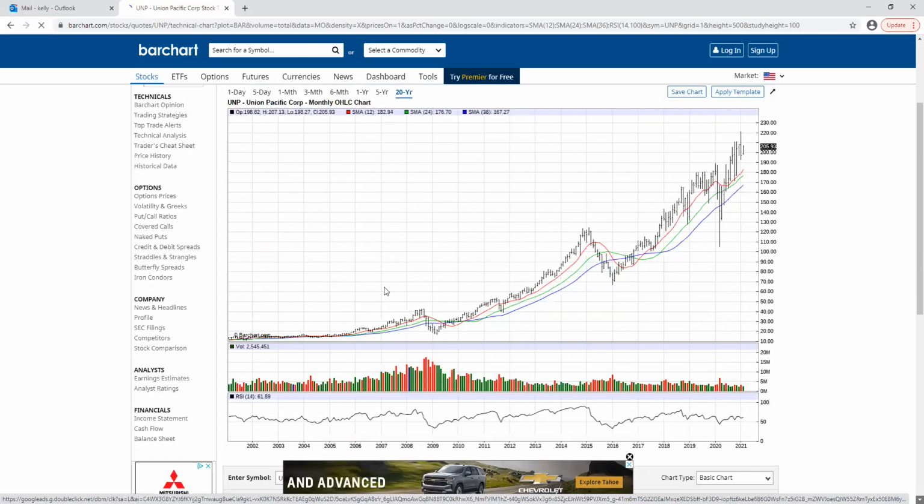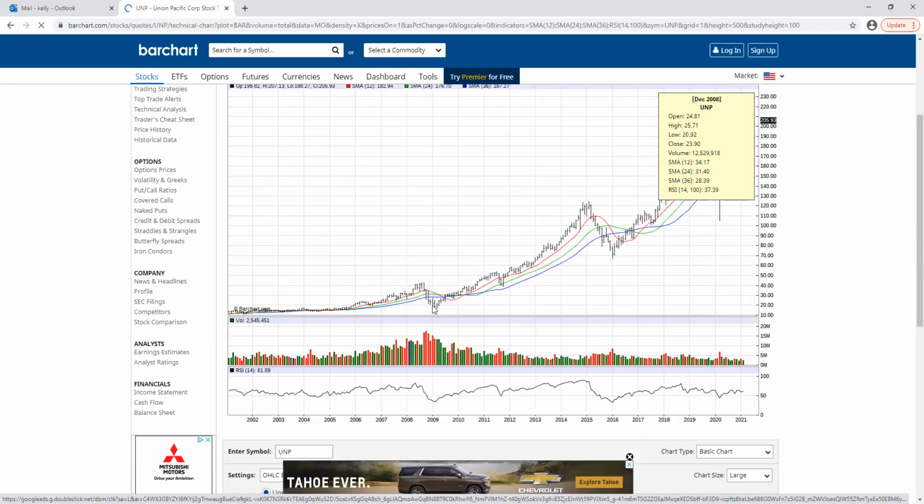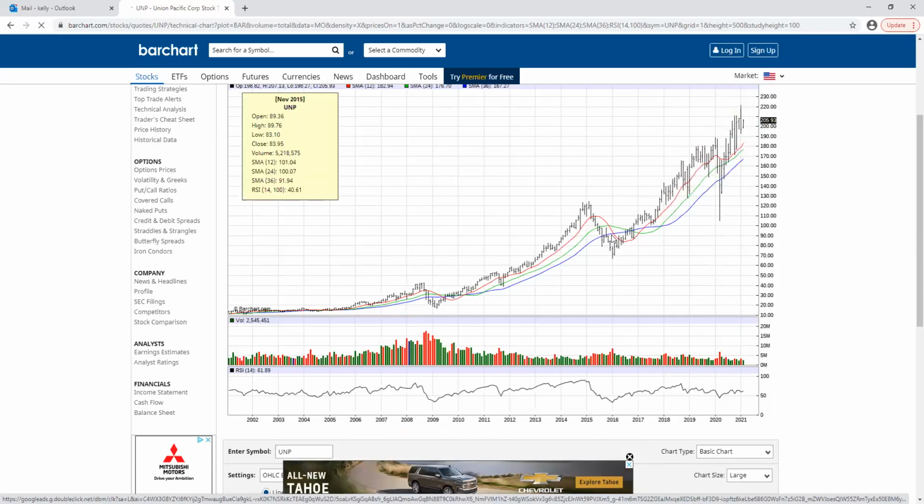Yeah, 2009, we have a crash, right? Crashes don't last that long. They got right back above the bicycle in 2010. You're supposed to be riding this thing all the way up. Now the moving average is still rising. So when they get you like this during the big drop of 16, okay, you don't panic, because why? Because the averages are still rising and a railroad isn't going anywhere. So then it gets back on the bicycle.